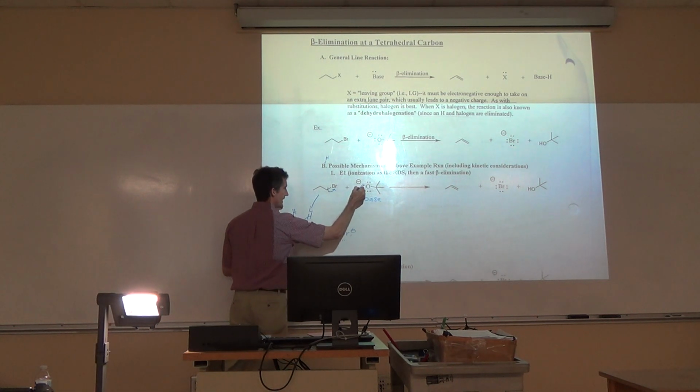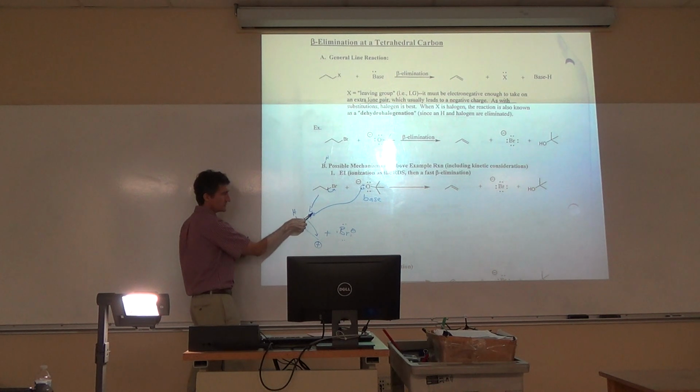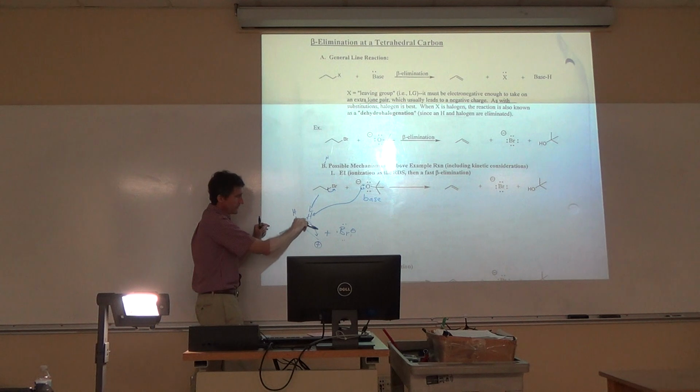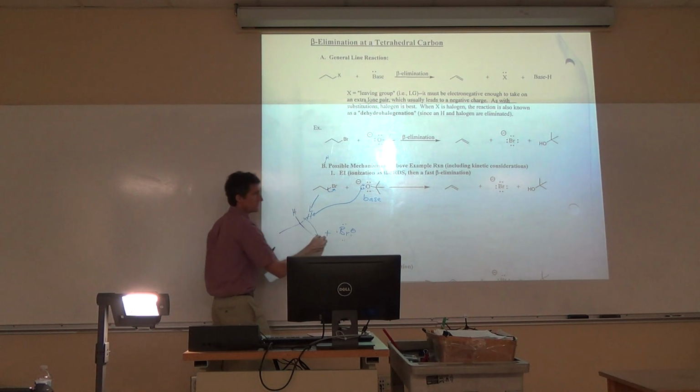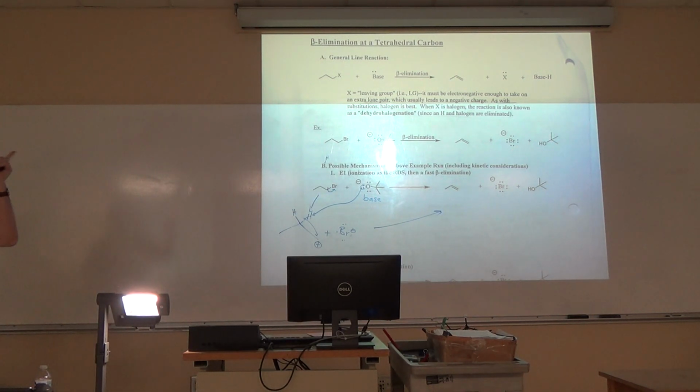The base takes the H. Bam. Where do you want these two electrons to go? This is positive. These fall in here like this. The H nucleus is gone. The two electrons fall in and make the second bond, and that's the pi bond. What does all this give? We're done now. The base now has the H. That is an E1 that I just did.